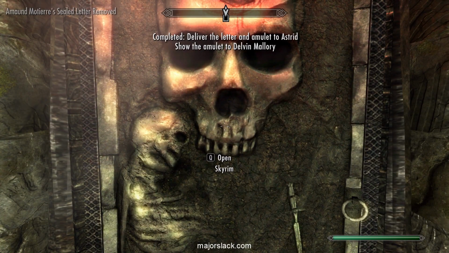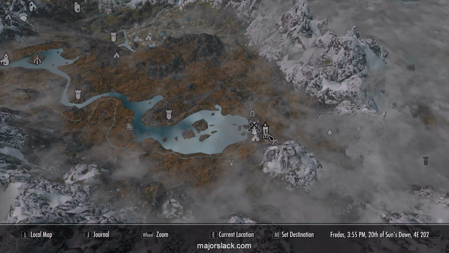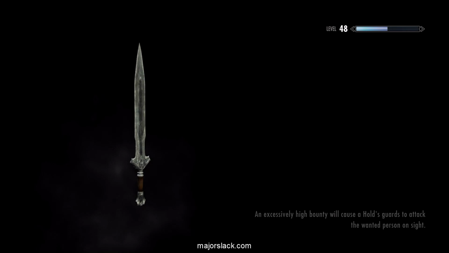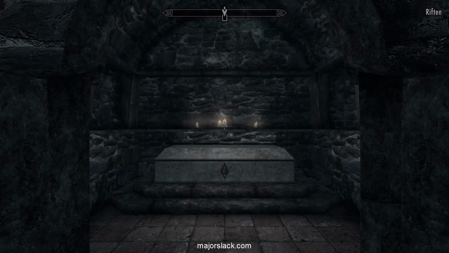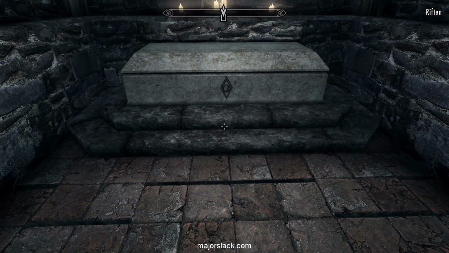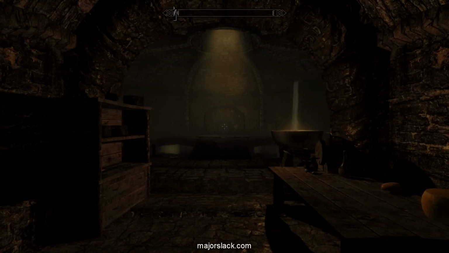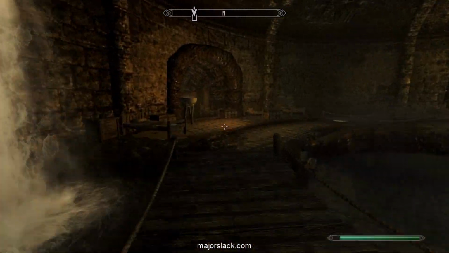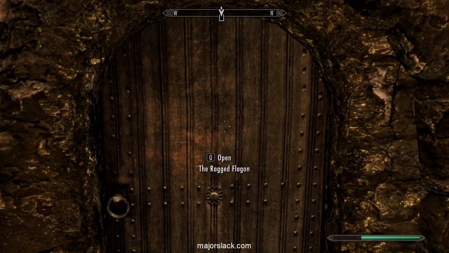Okay, new objective. Show the amulet to Delvin Mallory of the Thieves Guild. Fortunately enough, we've already joined the Thieves Guild. And we have a secret entrance at our disposal. Delvin is gonna appraise the goods that Armand Mortier gave us to make sure they're bona fide. So into the Thieves Guild we go. Into the Ragged Flagon.